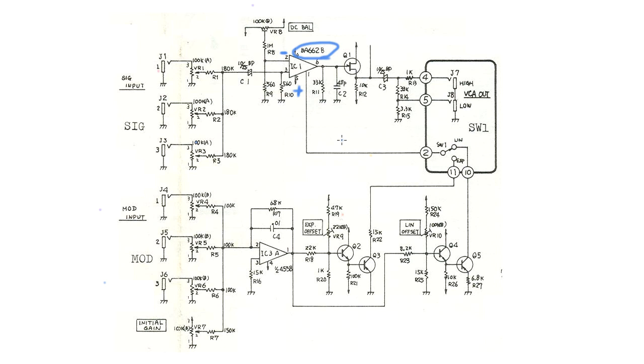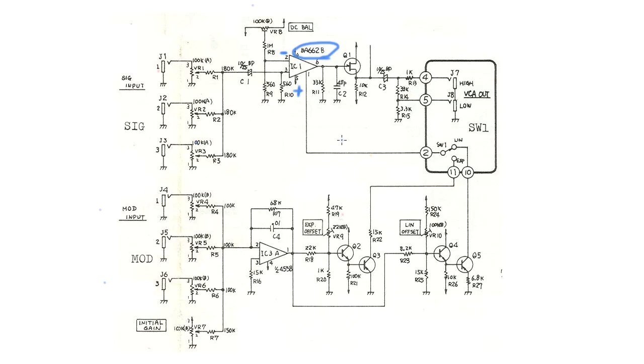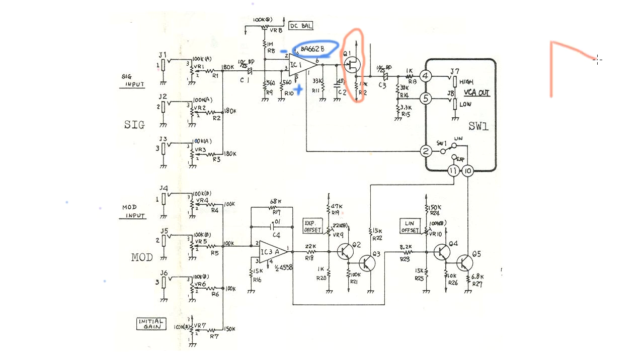I'm going to assume that otherwise it has the same characteristics as something like a CA3080 or an LM13700 or something like that. So what's going on here? This is a JFET acting as a voltage buffer. This is essentially equivalent to this thing we do all the time where we take an op-amp and take its negative input and tie it to the output, and then plug a voltage into the positive terminal. You don't actually have to worry about the 10K resistor there. That's a typical value we stick there to make the JFET do its buffering goodness.